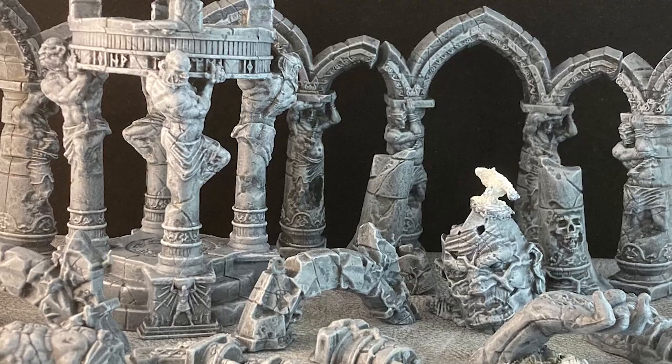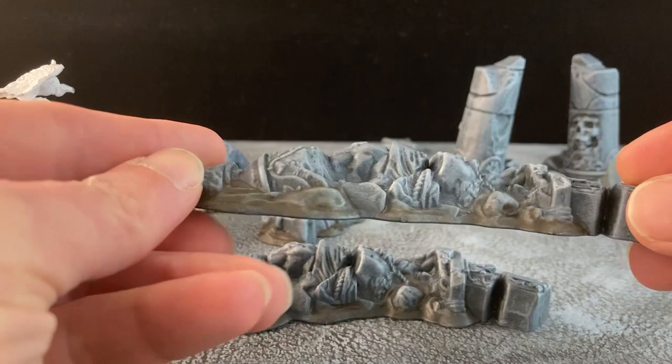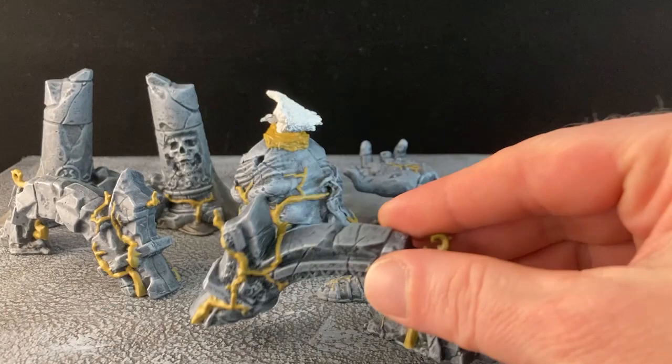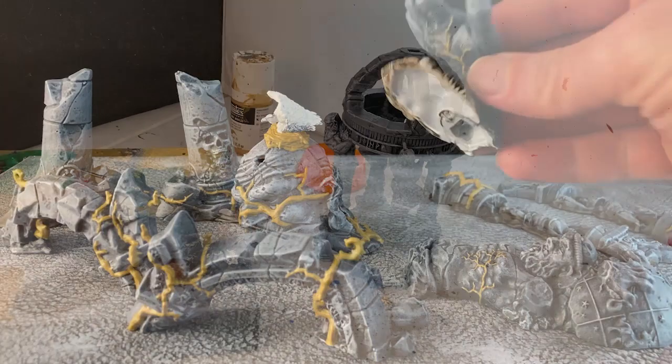Here is the whole lot after the edge highlighting step — they are really starting to take shape, but there is still more to do. On some of the models, the stonework is surrounded by or embedded in earth. To these areas, I am applying a wash of raw umber, a cool dark brown. This will differentiate the areas without highlighting a harsh contrast. Many of the models have vines and creepers growing on them, as suits ancient and forgotten monuments. I have picked these details out using bronze-yellow, one of my favourite colours for depicting woody vegetation. The contrast between the cool grey stone and the yellow-brown of the vines is a bit sharp at this point, but it'll be calmed down in the last step.